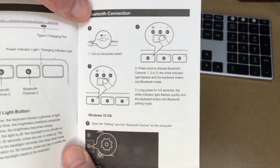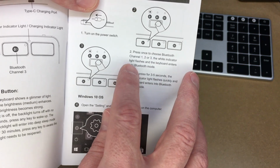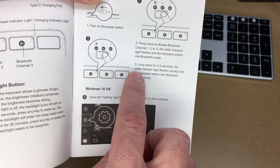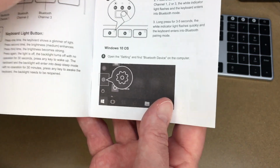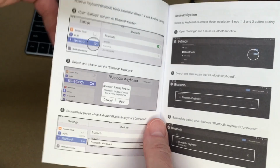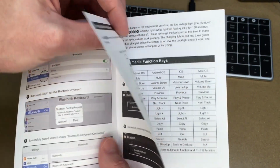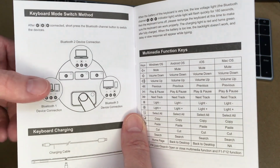So it has an on-off switch on it. It says press once to choose Bluetooth channel 1, 2, or 3. The white indicator flashes and the keyboard enters the Bluetooth mode. Long press for 3 to 5 seconds. The white indicator flashes quickly and the keyboard enters into Bluetooth pairing mode. Then it goes over how to set this in Windows, Mac, iOS, and Android. And once you have it paired, you just press Bluetooth 1, 2, or 3 to switch computers.